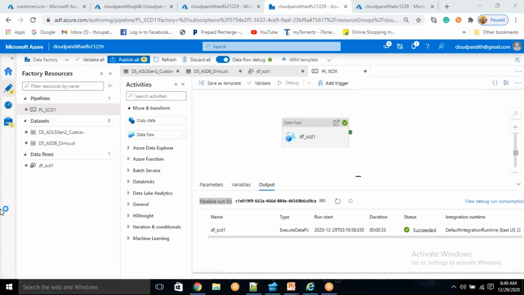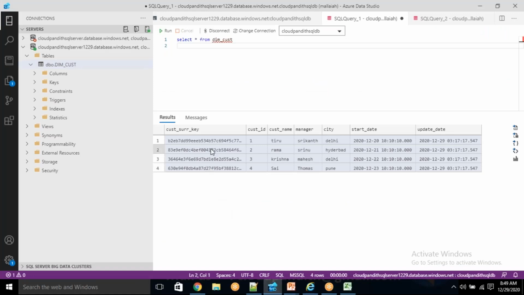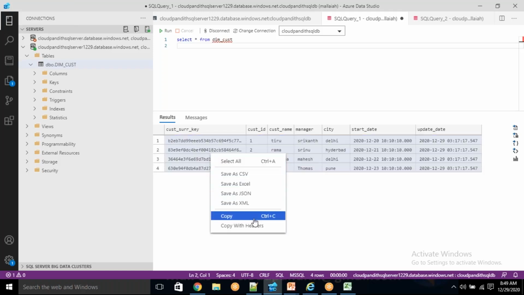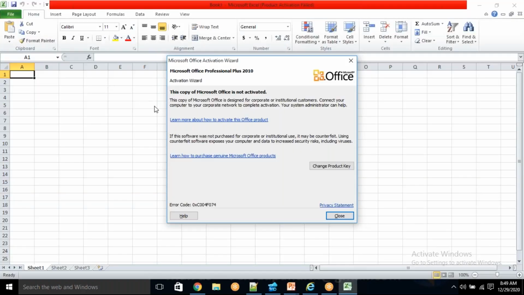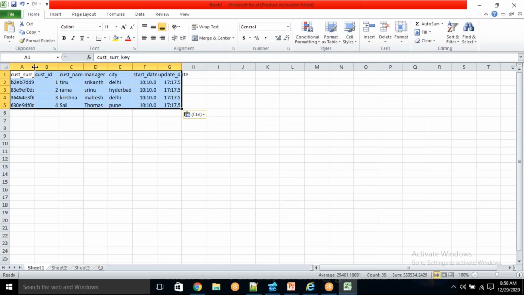Now you open Excel. I will tell you the reason. Whatever data you have as of now, just copy it. Right click on this, copy with headers. Come here and paste it here. So this is the data I have.